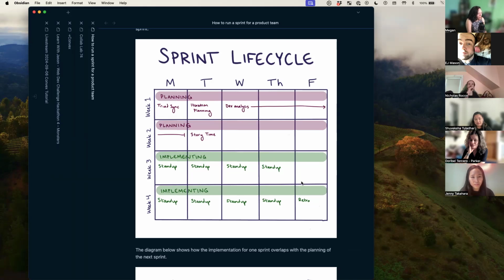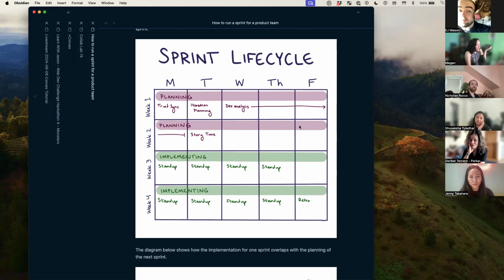So this is sort of what we're doing now in Collab Lab, these 2-week sprints. But on a bigger software project, in a real world scenario where your work isn't all scoped out ahead of time, you can have planning that happens before your actual implementation. For us, this looked like the triad sync, which was the team leads, like the tech lead and the project manager or program manager, meeting to talk about what we need to get done in this sprint, and picking which tickets, which high level tasks needed to be done.